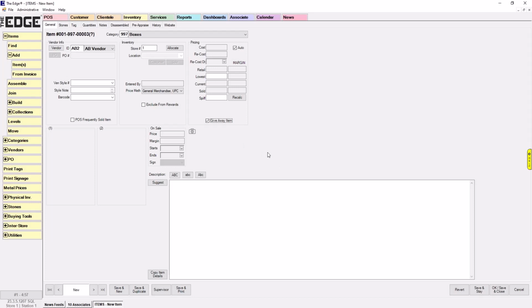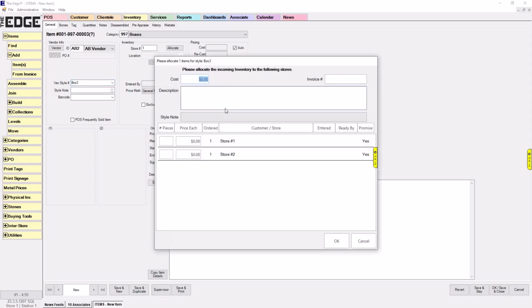If I don't do that, when I try to put my boxes in, it is going to force me to put a retail. You can then check the giveaway and then fix the retail and mark it as 0. But if you do this first, it saves you some steps. So the next thing would be the style number. I'm going to enter a style number, and then it's going to come up with my normal bulk item entry. So the first thing it wants to know is what's the cost, what's the invoice, and what's the description.